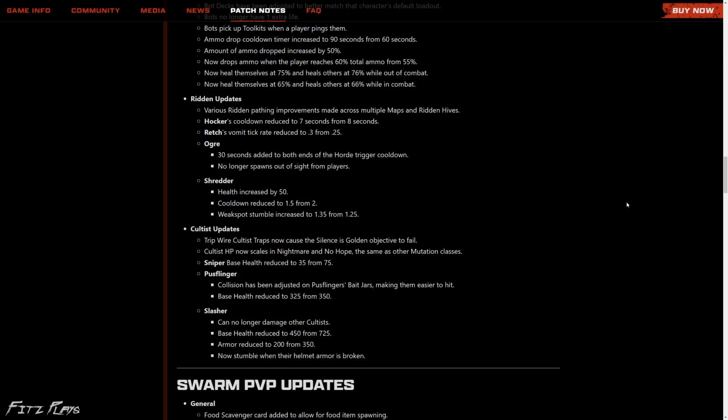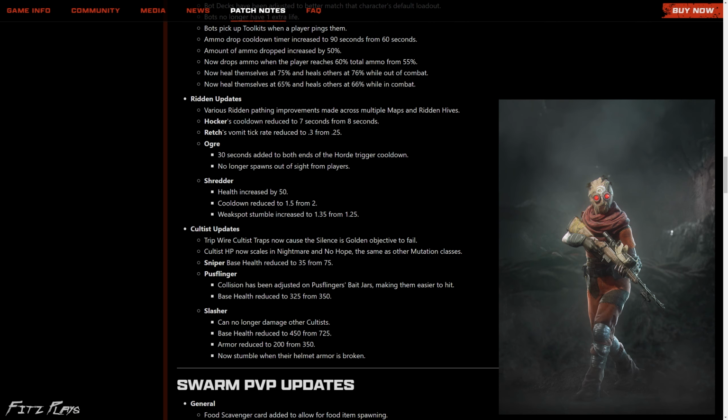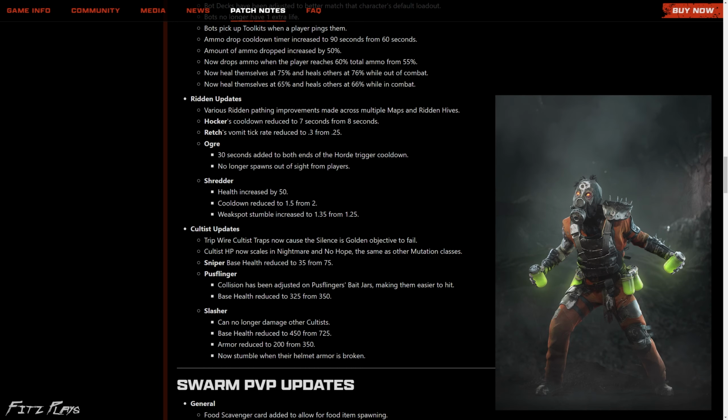Oh, interesting. Now you really have to be careful if you want that extra 500 copper for completing the secondary objective. Cultist HP now scales in Nightmare and No Hope, same as other mutation classes. Sniper base health reduced to 35 from 75. Okay, that's a nerf for the sniper. Puss Flinger. Collision has been adjusted on Puss Flinger's bait jars, making them easier to hit. Base health reduced to 325 from 350.